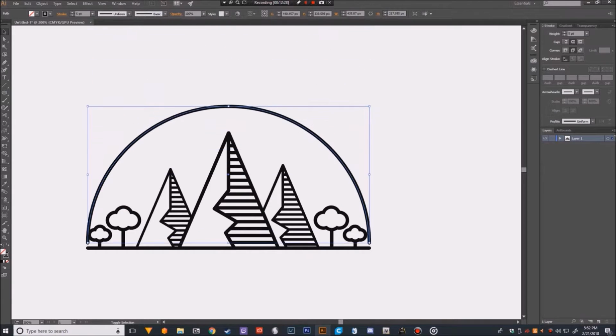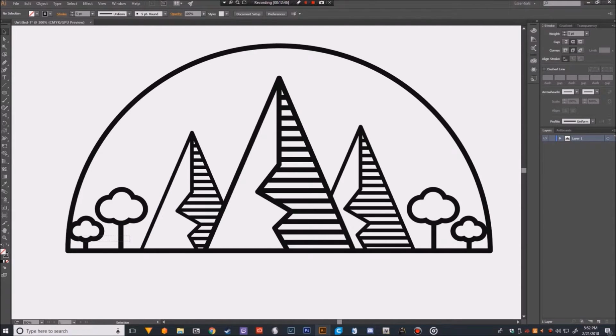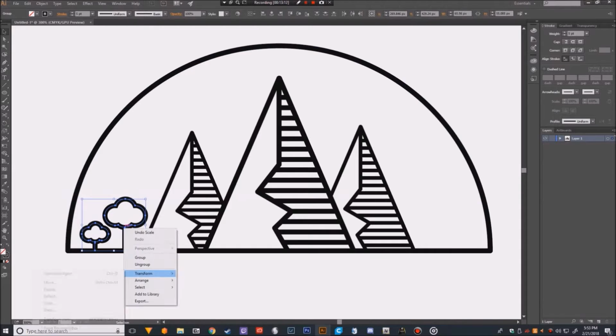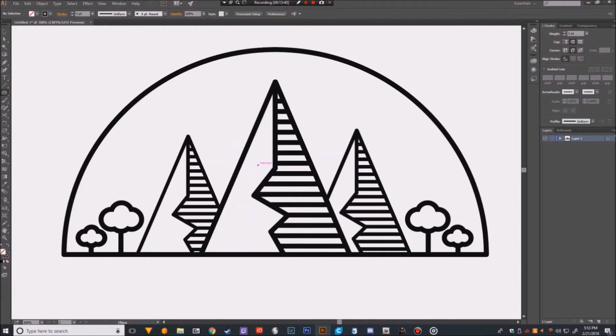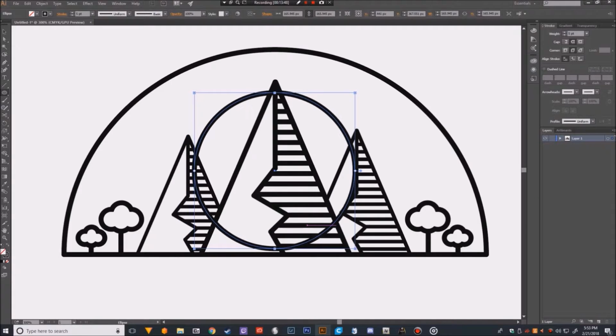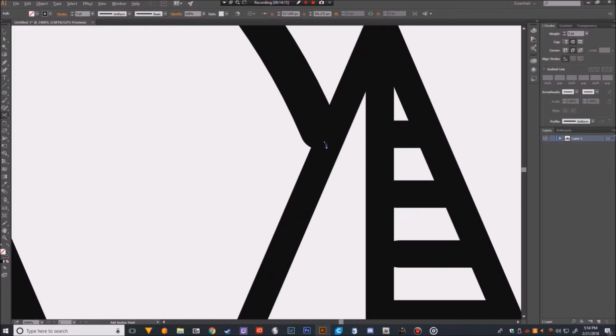For this, you want to create a circle that's the same size as your main line, and then you use your direct selection tool to select the very bottom point and delete it. That will create a half circle, which you can then place down over the entire landscape. You'll need to shrink down your trees if they're having some collision issues, but that's real easy. You just select both trees and scale down. Then do the same half circle thing to make a sun behind the mountains, and then use your scissors tool to shorten any edges that might be overlapping too much.